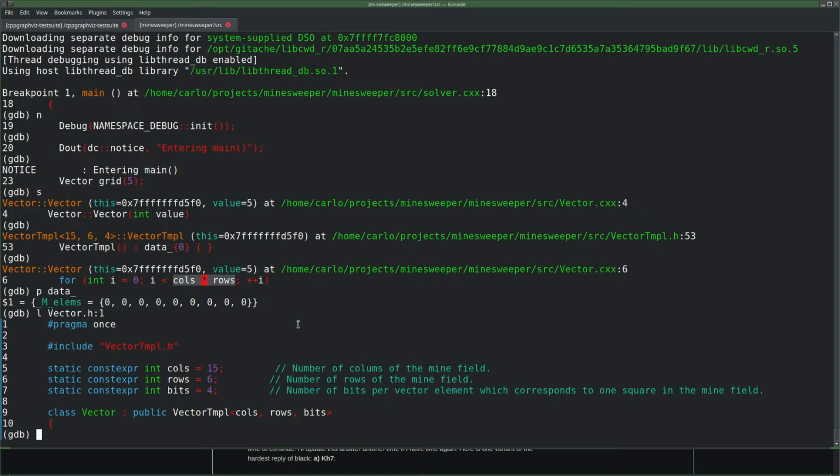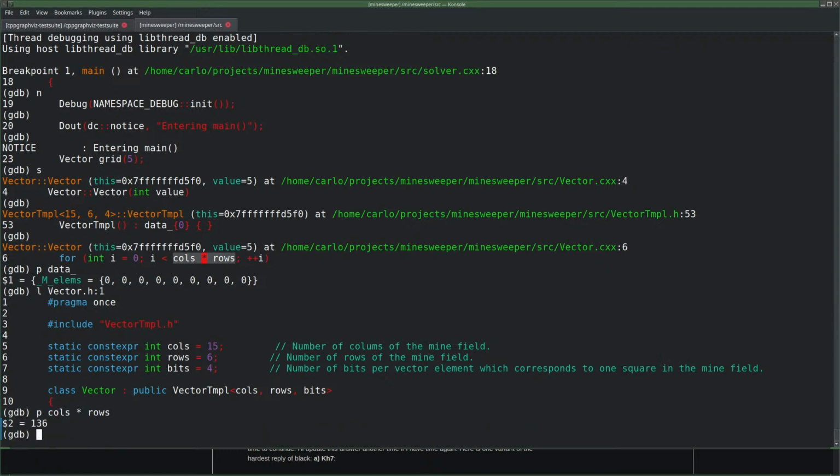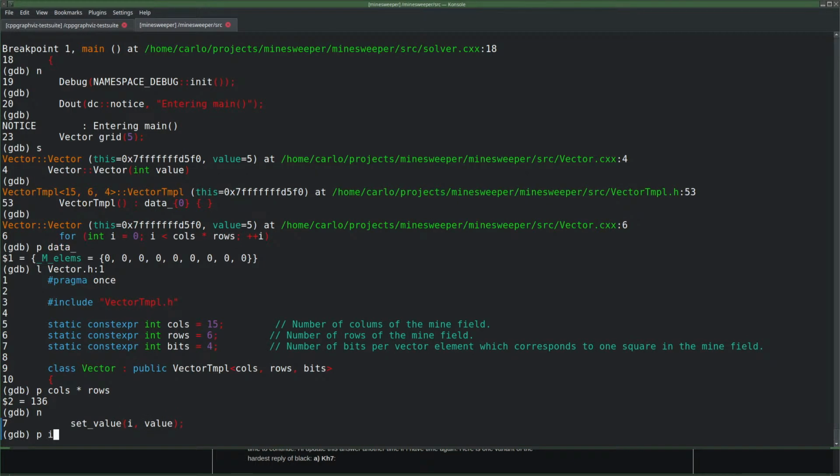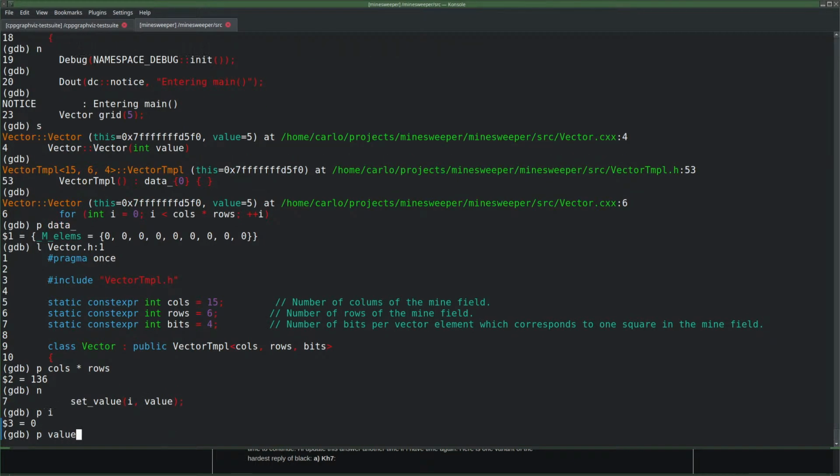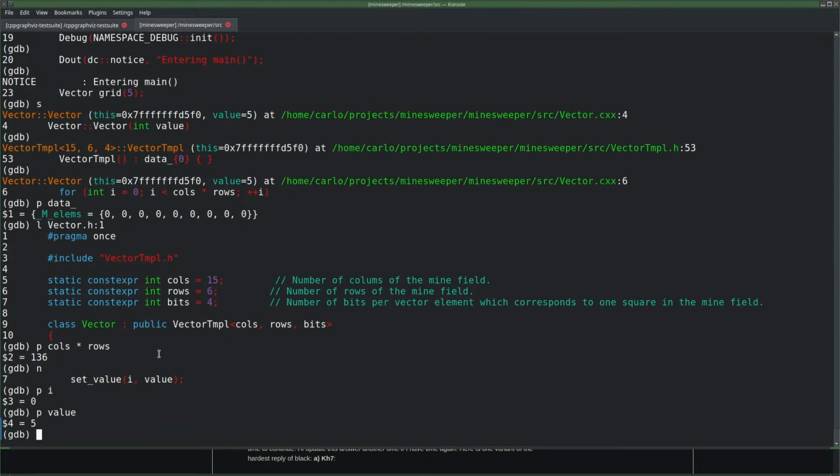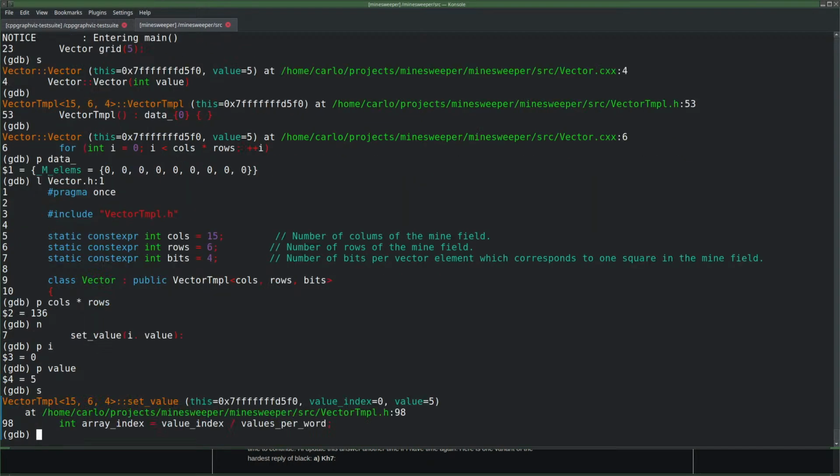That is then printable, I hope. Yep. So that would be 17 times 8, 136. Yep. And then I is going to run over all those values to do next. Print I. Print value. If I'm going to do 136 times call set value, then something's wrong when half of them end up with 0. So set value is not working, apparently.